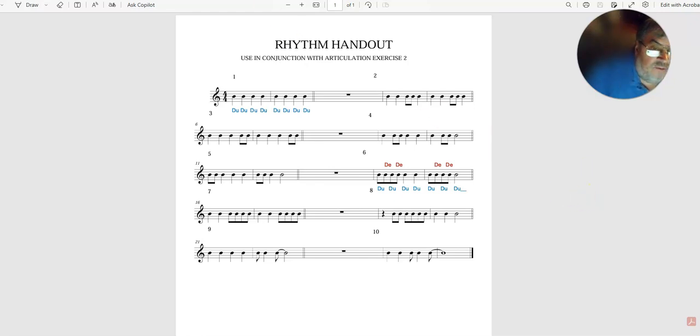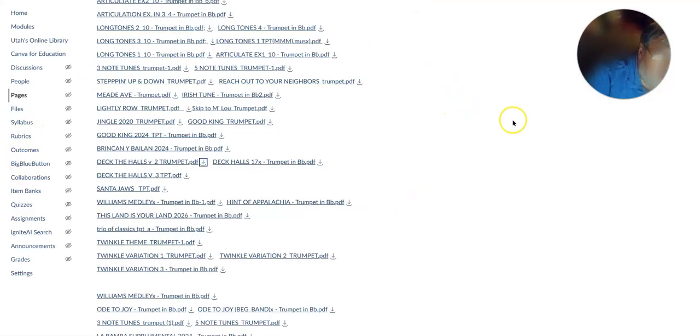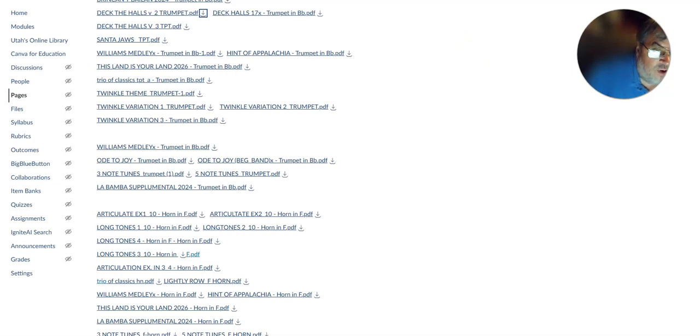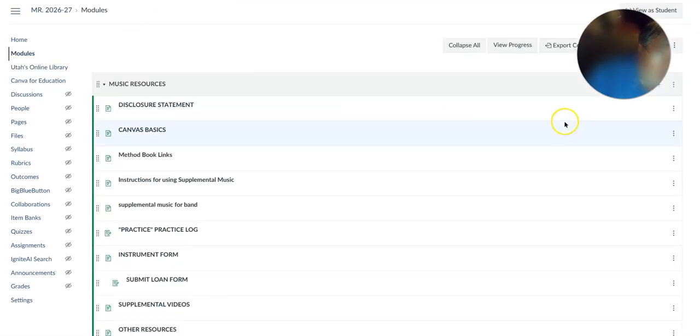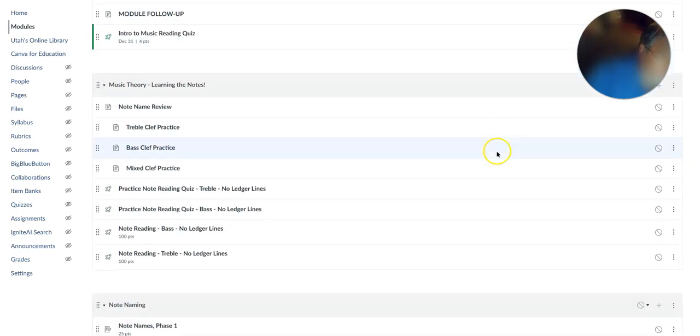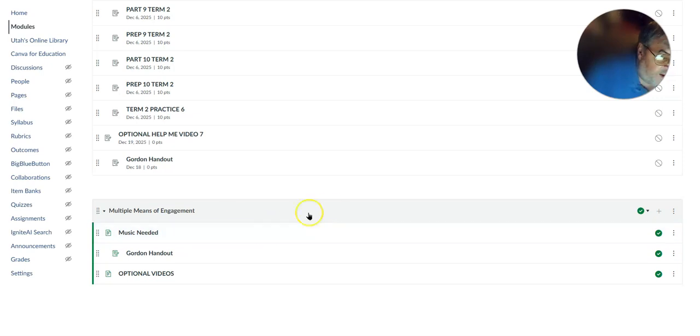Again, the unfortunate thing about this whole little exercise is that of all the multiple means of engagement that I have available to me that I wish I could share with you, I've given you a couple of the means of engagement that I can make optional to my students to use outside of class, and I use occasionally in class.